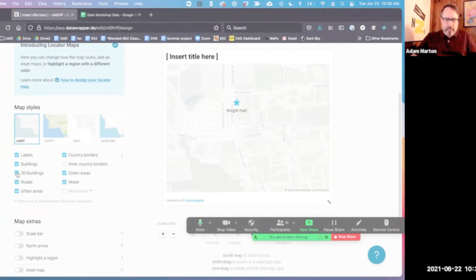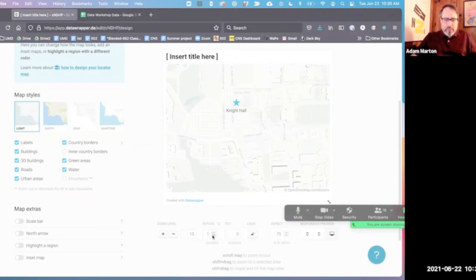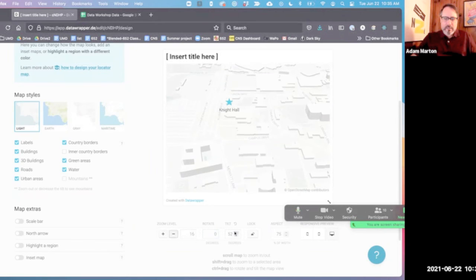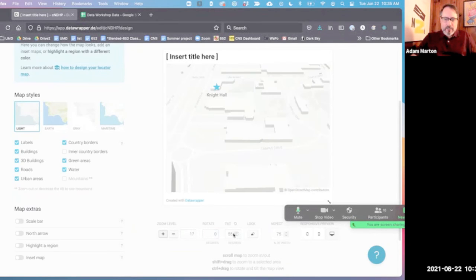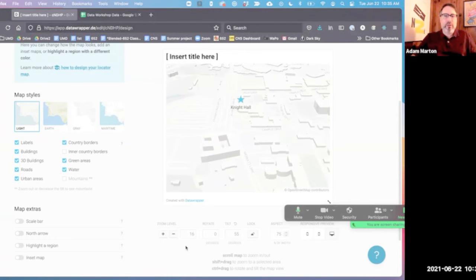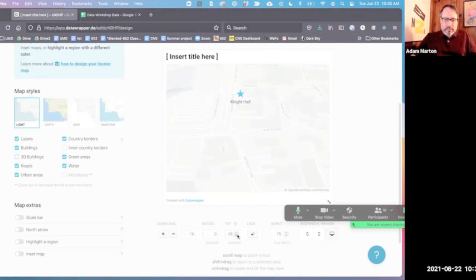But what I really like here is we can show 3D buildings, right? And then we can start rotating it a little bit. Or no, sorry, tilt is what we want here. Oh God, I love this so much. All right, let's zoom in. Now it's like we're on campus, right? Here's where Knight Hall is on campus, and you can actually walk around campus a little bit, and it really looks like it, right? I love this 3D building stuff. Let's go ahead and get rid of the buildings and take our tilt back to 0, and I'll show you guys how to.